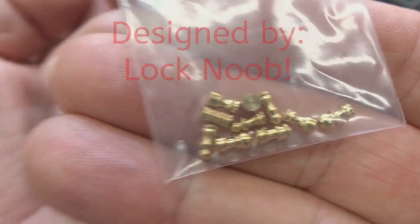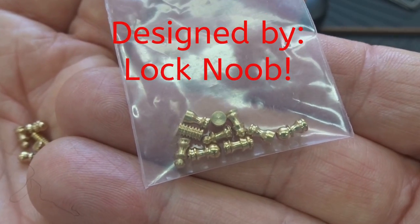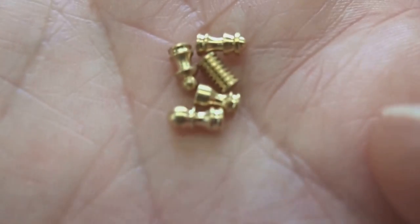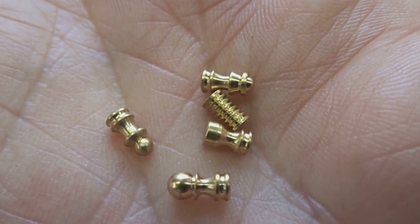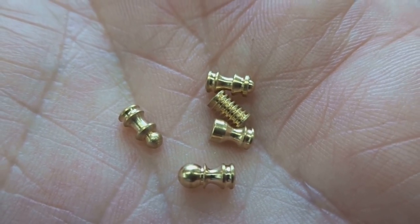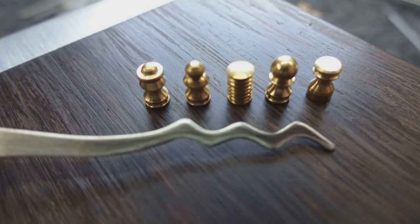This is a bag that comes with 15 pins inside — they call these the Check Pins. Four dollars and ninety-five cents Canadian, which works out to three dollars and eighty cents US. You get three sets of five pins, and I'm going to try to take some close-up photographs to do justice to these things — they're very finely machined and very nicely done.